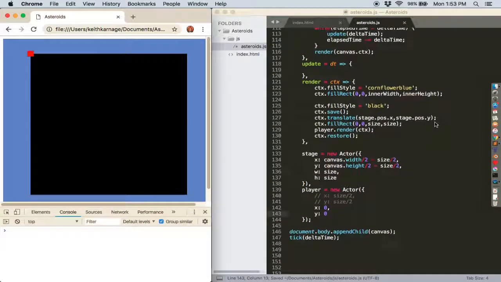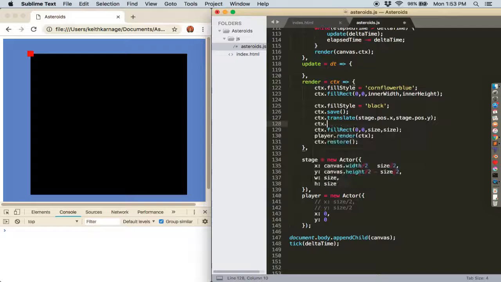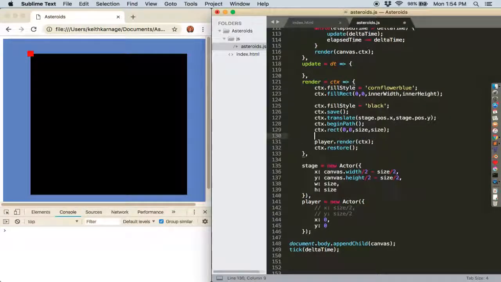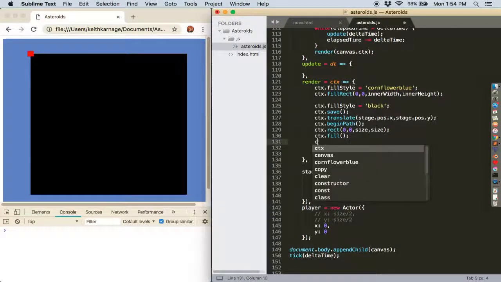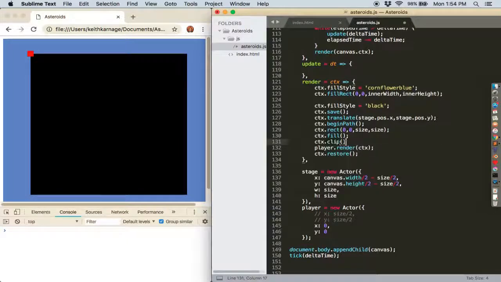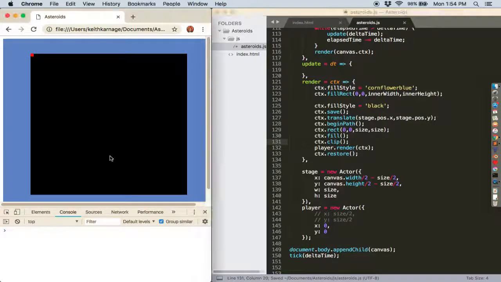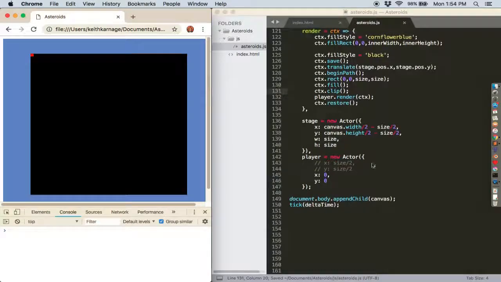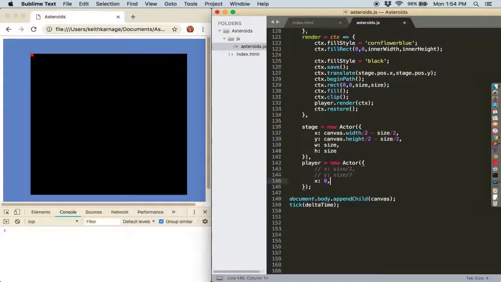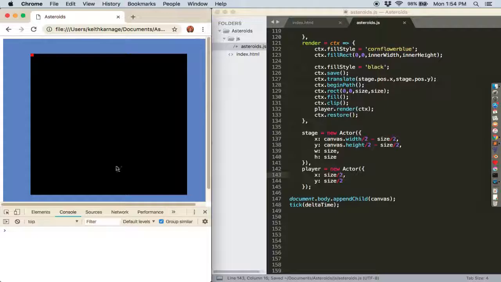So the way I need to do this is instead ctx dot, I need to begin a path, and then instead of fill rect, we just rect, make a rect, and then we can ctx dot fill, but we also need to ctx dot clip, because that will make everything we draw after it before we restore the context clip to this rectangle. So that should, when I save it, come over here, and you can see that it cuts it off at the corner. So let's move our player back to the center since that test was successful.